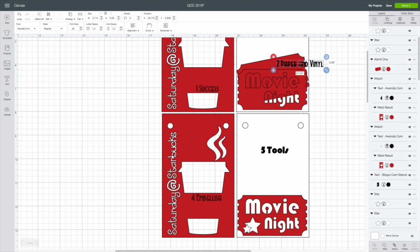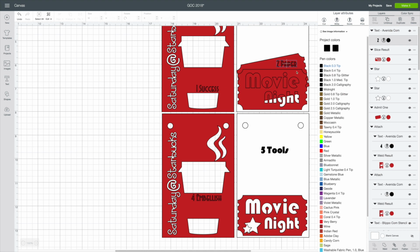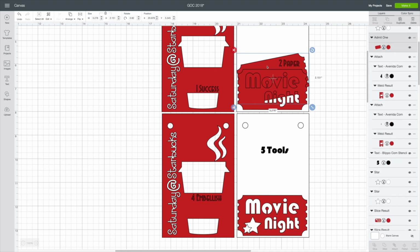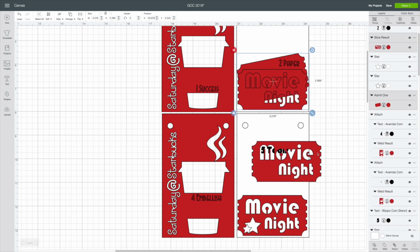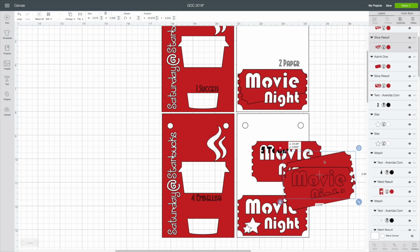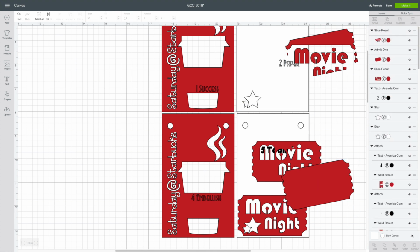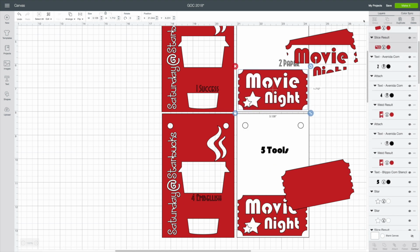Week two is paper. For me, really the only paper I have left to organize is my 8.5 by 11, which I'm just waiting for the product that I want to use to organize that in. But I also have a bunch of vinyl that I need to organize. And I think this kind of falls into the same category. So for me, I'm doing paper and vinyl. But I didn't want to worry about that. Having it properly noted wasn't as big of a deal. I know that it's paper and vinyl. It looked better with just paper rather than trying to make it the right size for the paper and vinyl.